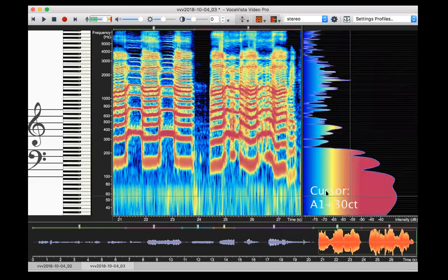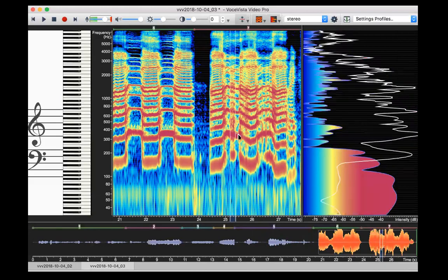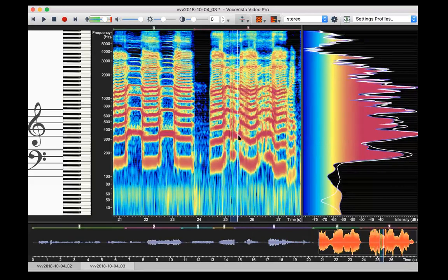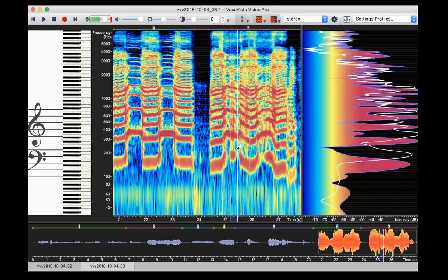And you can see the result of that in all of these up and down disturbances. If I were just to highlight that disturbance and play it back. All day, that's my new ringtone. And that's happening because my vocal folds destabilize so much at that point.